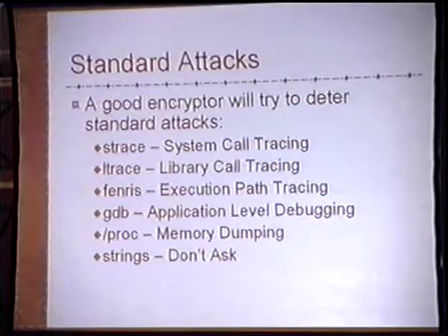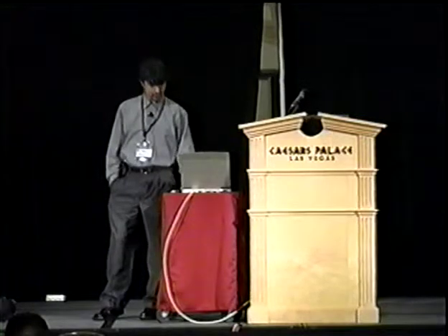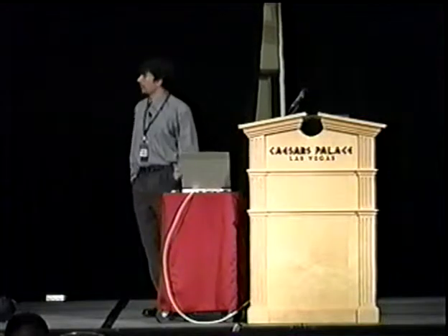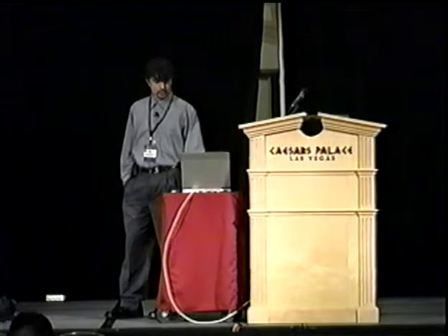And once again, it uses a ptrace on Linux. The procfs file system on Linux actually can allow you to dump memory of executables that are running. So if you're going to deter attacks based on the procfs, the encryptor should be able to do something about that. And then everyone's favorite tool, strings, which is the tool of every good reverse engineer. I'm just being facetious, but any encryption of any sort should deal with strings. So if you encrypt the binary in any manner whatsoever, the strings won't be there. People won't be able to guess based upon the data within your executable.